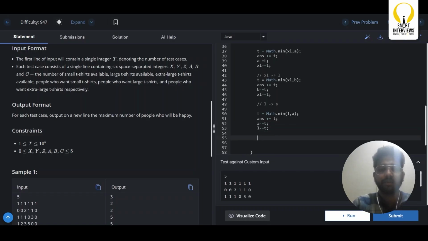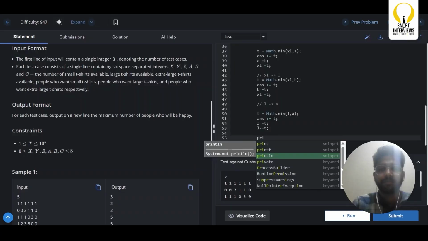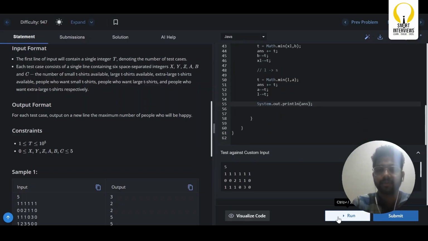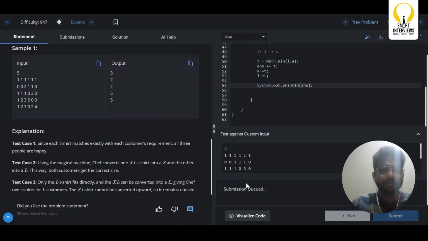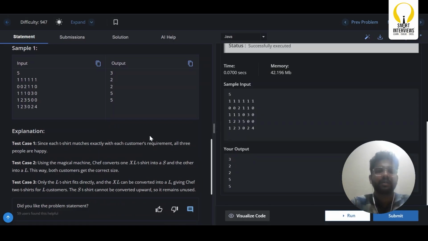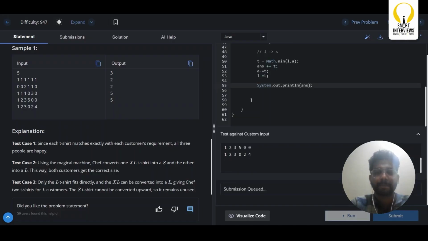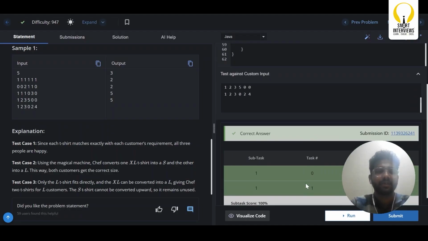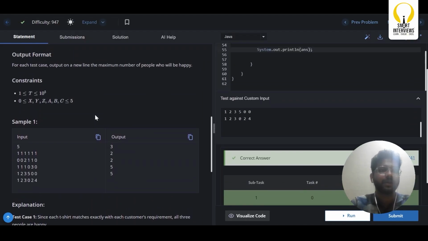At last what will you do? Print answer, right? Let's see if it is working or not. Yeah, it is working now. So let's try to submit it. Yeah, this got submitted, right?